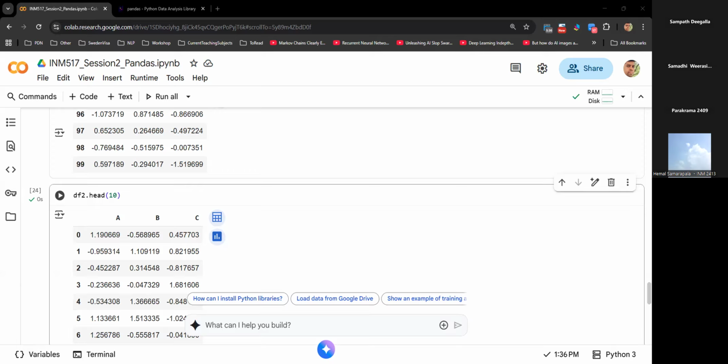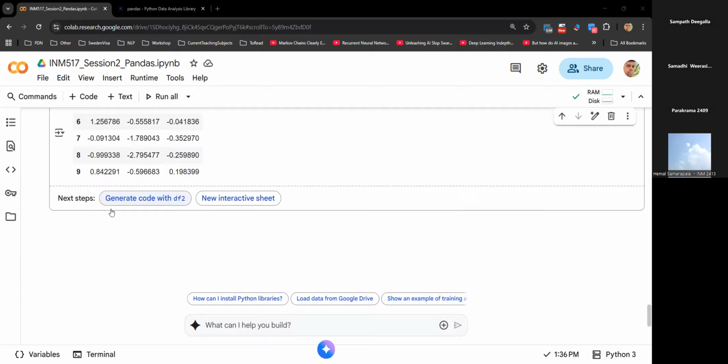Of course, this is a data frame. That means it's in pandas. But of course, if you want to convert this, you can convert, right? So let me talk about this.